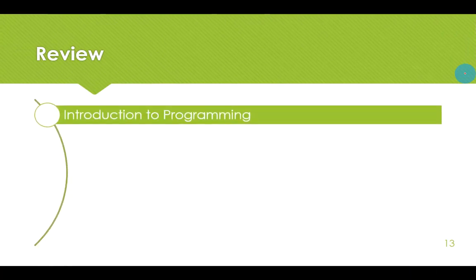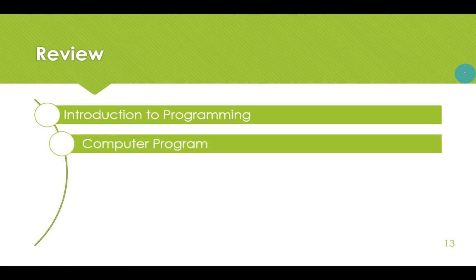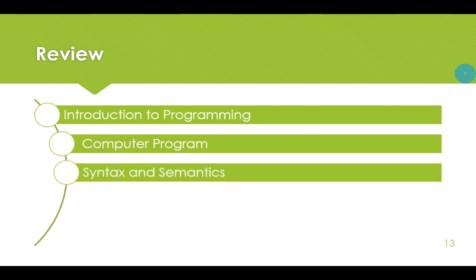In the last, I will make a quick summary or review of the whole chapter we have studied here. First of all, we were introduced to programming. In simple words, programming is the process of writing a computer program. If you add something, you may say that computer programming is the process of writing a program to solve a particular problem. Then what is a computer program? A computer program is simply a set of instructions to solve a particular problem.